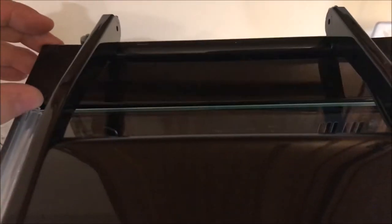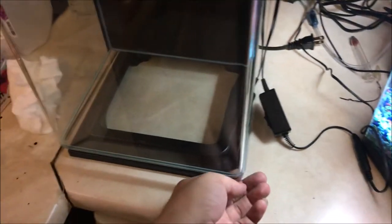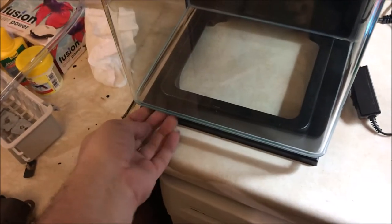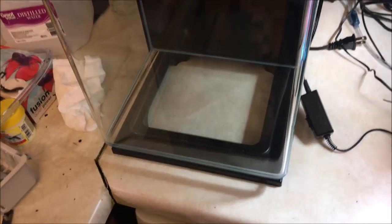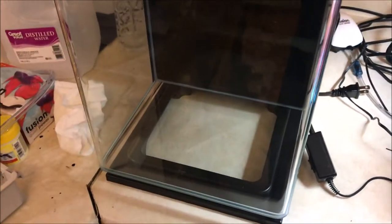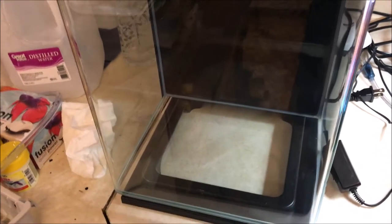So you see here, you've got the top on the filter part, and then you've got this glass part that just sort of slides back. I am glad that I went with this tank. I don't know how well it's going to hold water. People have said that the build quality of this particular style of tank is not very good, but we'll see. And we'll see how much of a current that water pump creates, because we need to be able to limit that.